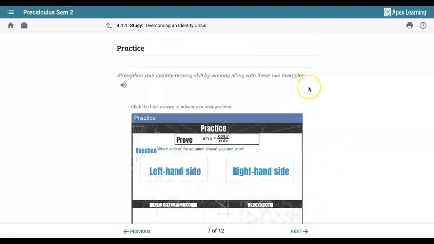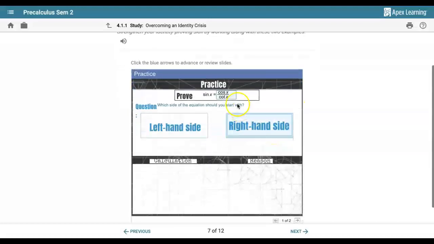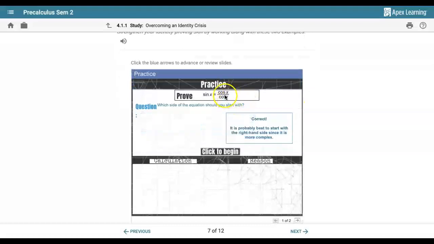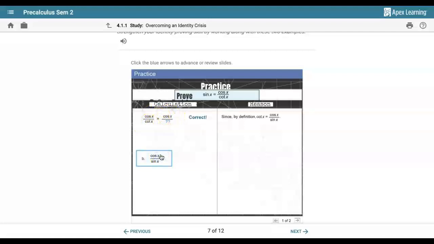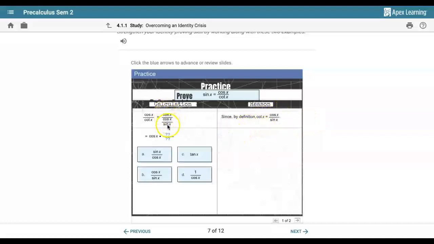Okay. So if we do this practice here together, again, it is going to be similar every time. And to me, the right-hand side is more complicated than our left-hand side. So if we begin this, we're trying to make our right-hand side equal to our left-hand side. So this is asking us, what is this going to be equal to? If I have cosine and cotangent, what is cotangent equal to? It's not sine over cosine, it's cosine over sine. So cotangent is going to be cosine x over sine x. That's what my expression turns into when I turn everything into forms of sine and cosine.